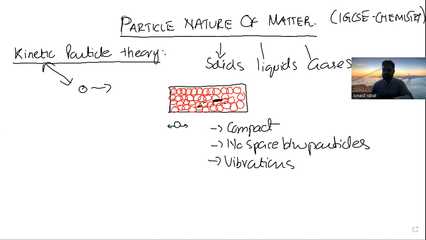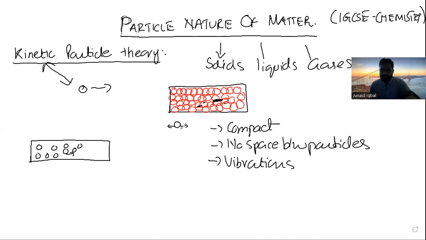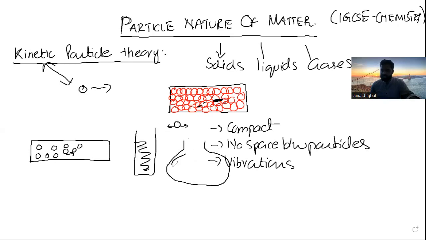When we talk about liquids, liquid atoms are a bit distant from each other. So they have the space to move from here to there. That's why when we pour liquid in a jug — if the jug is very thin, it gets the shape of that jug; if the jug is thick, it takes the shape of that jug. Wherever we put the liquid in, it will take the shape of that container. That's a property of liquid, and it happens because the particles are moving and have the room to move, as compared to solid.